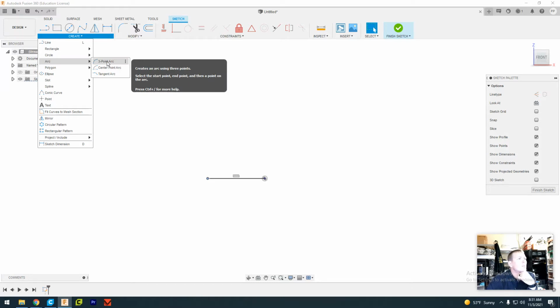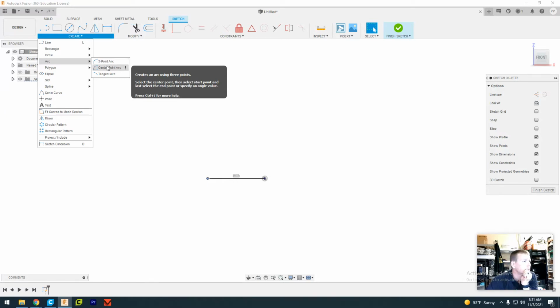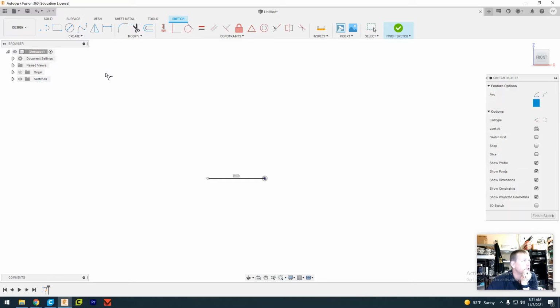We could do a 3-point arc. So we have to select a start and an end point, and then a point that's on the arc. There's also the center arc, so we have to select the center first and select 2 points. And we can create an arc with tangency. Let's try the tangent arc. Let's see how this works out.